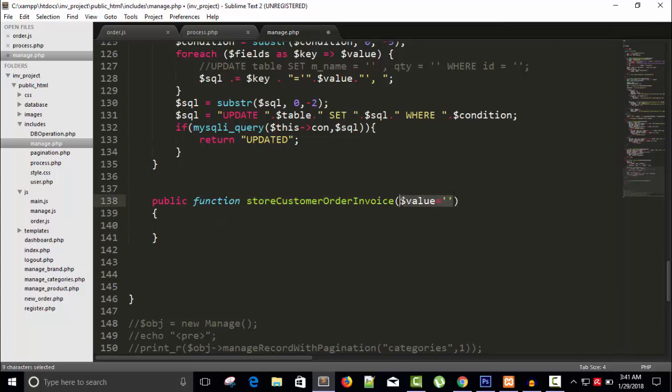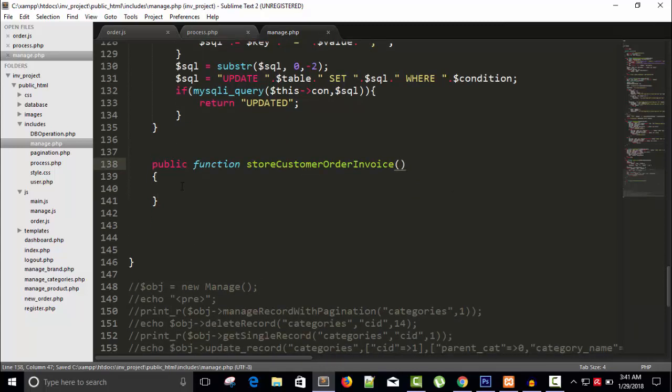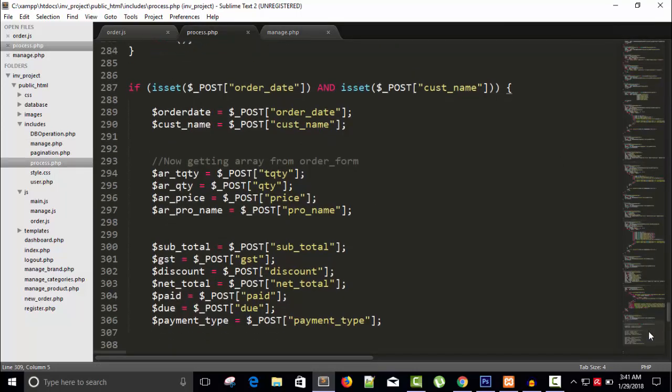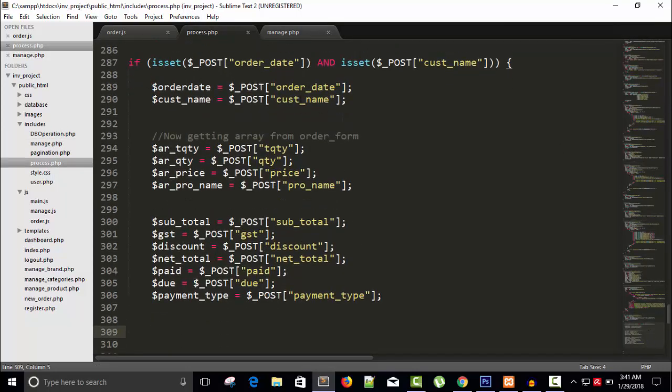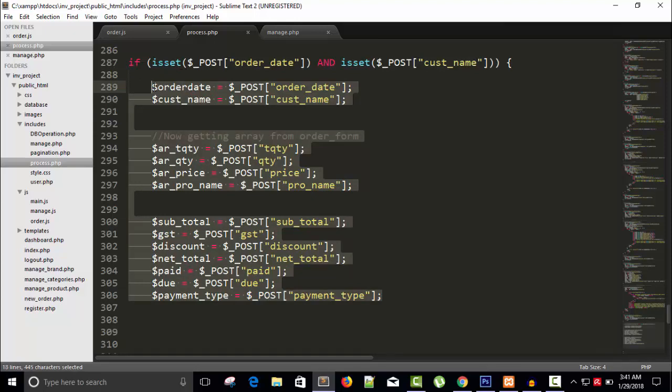And remove this value. We need lots of inputs. We can get them from here. So first one is order date, customer name, quantity, price, product name. Just copy it.